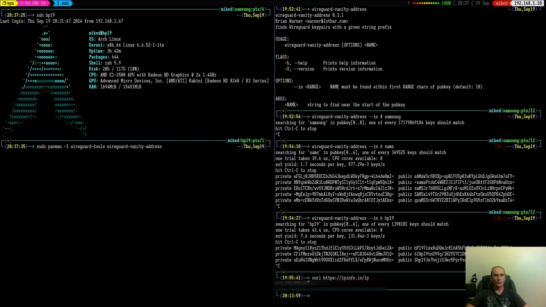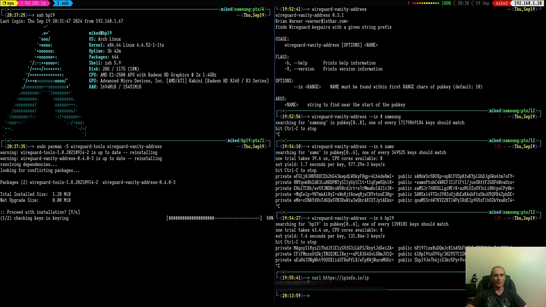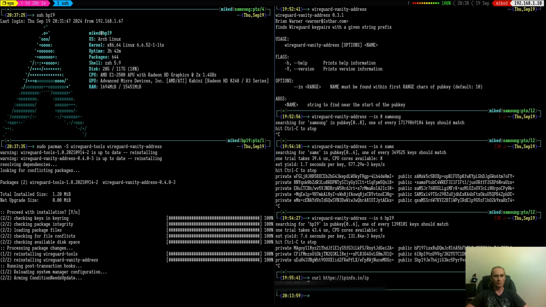If you're using a Debian-based Linux like Ubuntu, you have to do sudo apt install. I'm using pacman because this is Arch, by the way. Okay, we're installing our packages.